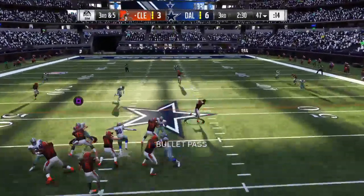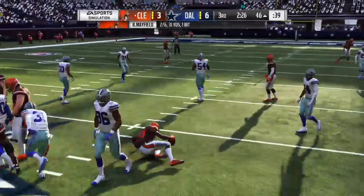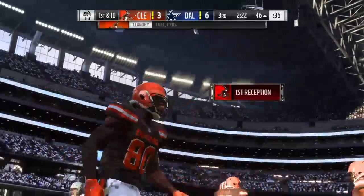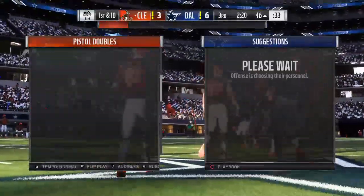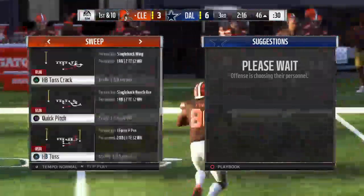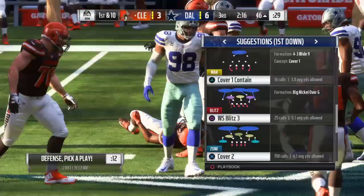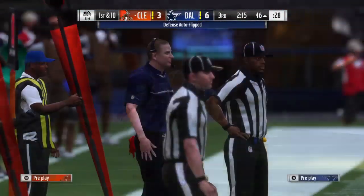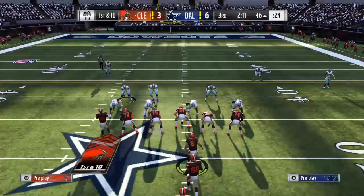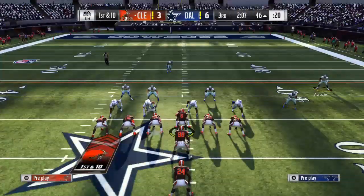Working out of the gun, Mayfield over the middle and into the hands of his receiver Landry. And he's got the first down before being taken down at the 46. First time they've looked his way in this game. He comes through picking up the first. Did you see that route the way that I did? I thought he was trying to get deep. Yeah, that wasn't the first option. No, it came off of that deep guy and came underneath on the drag. Completed it very well. Watch it now, Barney. All right, here we go.